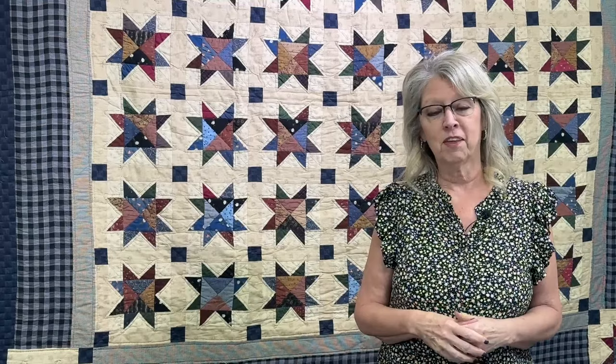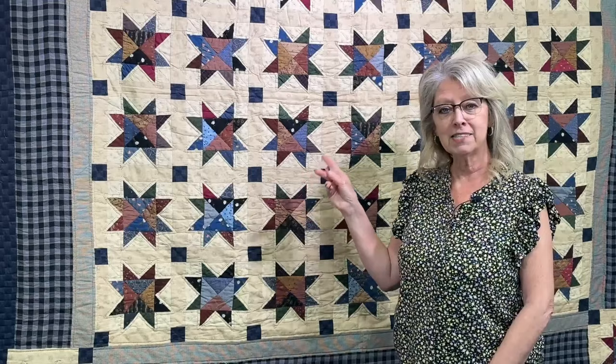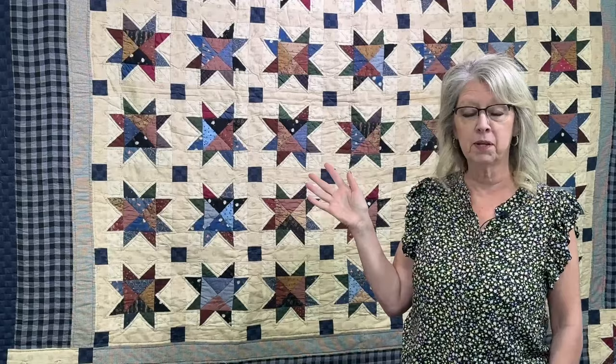So I was so surprised when she sent me the magazines back, and it was on the cover of the McCall's. So this quilt that was supposed to be my relaxing, no deadline quilt, and that I used all the dog fat quarters in, wound up being a cover quilt on McCall's December 1998. So you never know what's going to happen with your stuff when you start out making it.